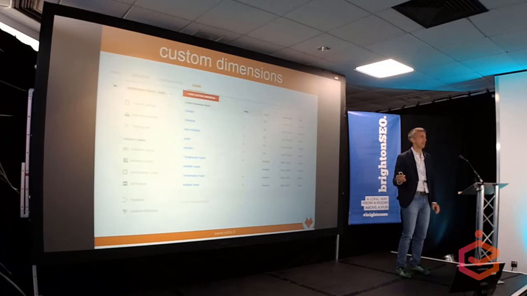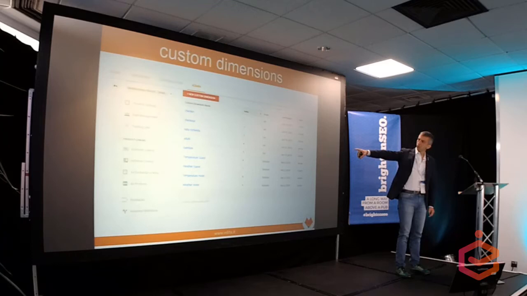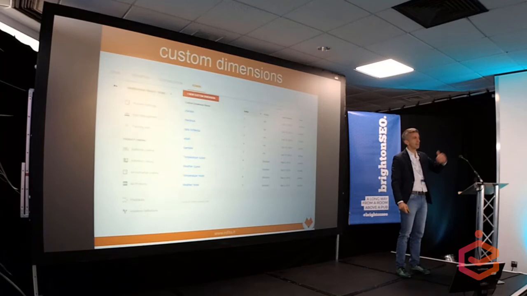For example, we also save the date of the request. We save the temperature and the weather on the guest side, because we know in the travel sector that everyone is meteoropathic. If there is sun at your home, you want to go on holiday, and you want to go to a place where there is sun right now, not maybe in the future. So we save all the details, and we can build audiences and run activities based on the weather forecast. And it's really cool.